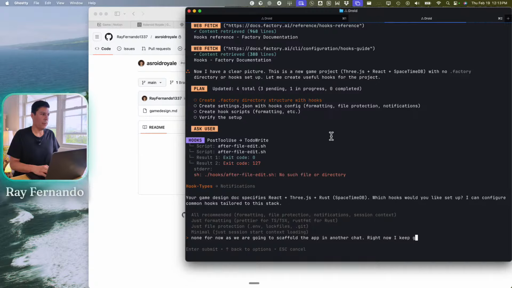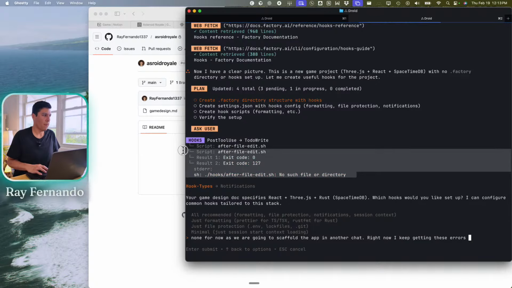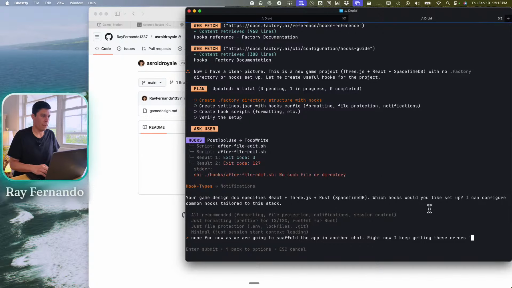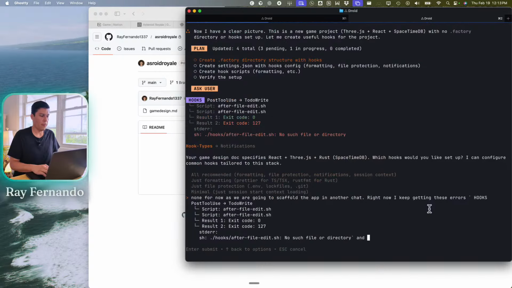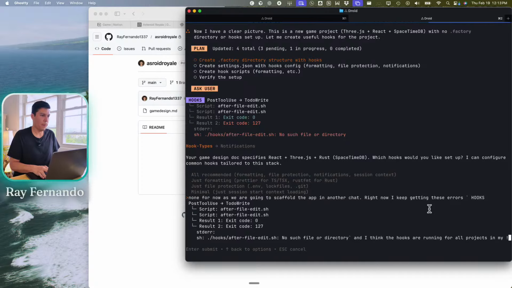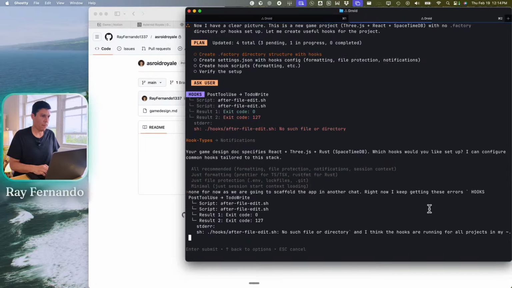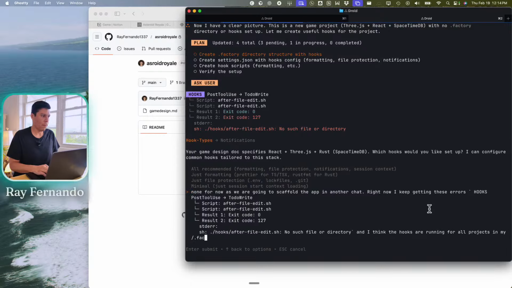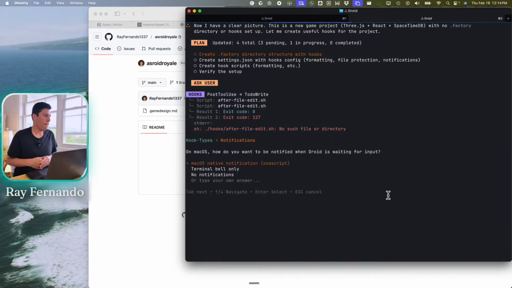Right now, I keep getting these errors, and I think the hooks are running for all projects in my dirty folder or something.